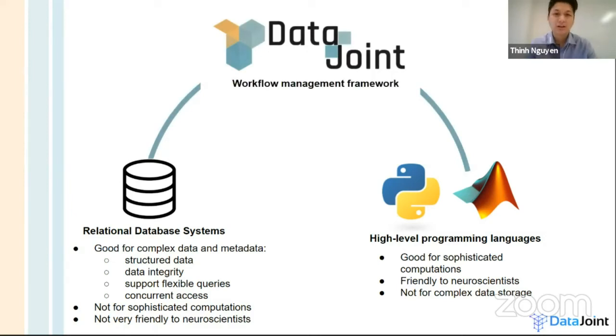All right, well, the DataJoint framework is a combination of these two. DataJoint is a workflow management framework that offers data storage in a relational data model, data and metadata, full specification of dependencies, with distributed computation built in. So hopefully, as you've already seen from yesterday, for DataJoint, the code to generate your data is embedded inside a pipeline.